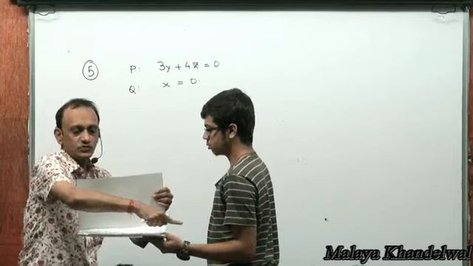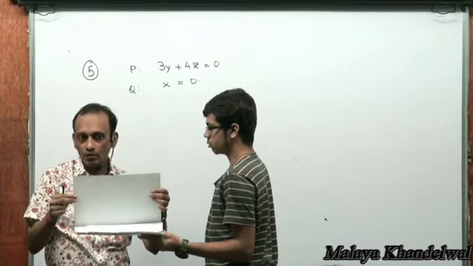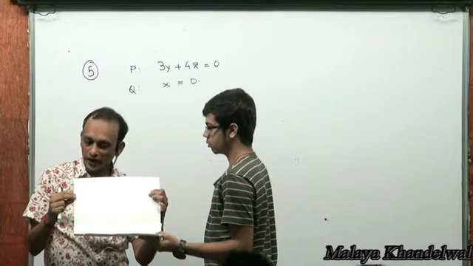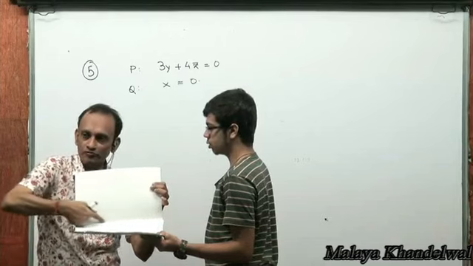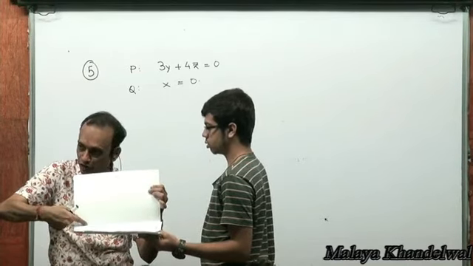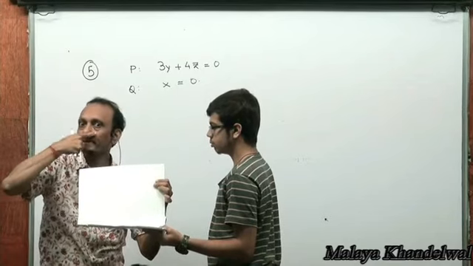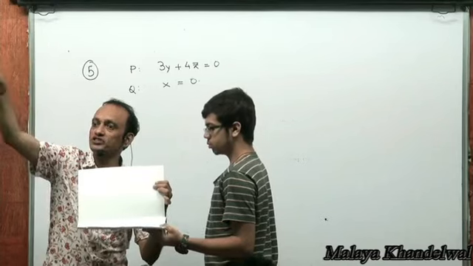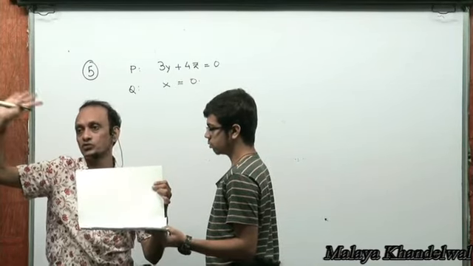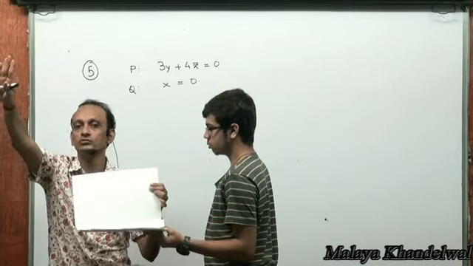But by the way, this is one plane x equal to 0. This is another plane 3y plus 4z equal to 0, right? The equation of the new plane obtained by rotation of 3y plus 4z equal to 0: do you realize, even the new plane passes through the intersection of 3y plus 4z equal to 0 and x equal to 0. That means the plane in its new position will pass through the line of intersection of x equal to 0 and 3y plus 4z equal to 0. That means this plane could be looked upon as a linear combination of the planes 3y plus 4z equal to 0 and x equal to 0. Right? So the equation in the new position is 3y plus 4z plus lambda x equal to 0. Yes or no?